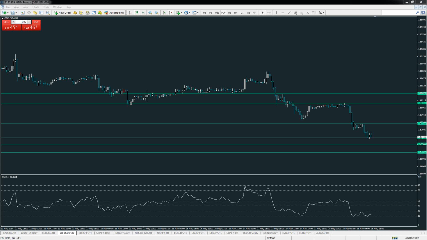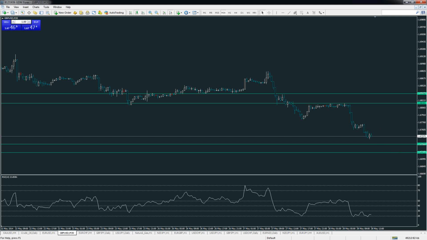Now, approximately, let's say, 2 minutes before the news, we should remove those support and resistance lines which are too close to the current price. Or, of course, those that have been crossed by the price action in the last few minutes before the news are released. So now we have one here. You can release that, and one here. You can release those 2.